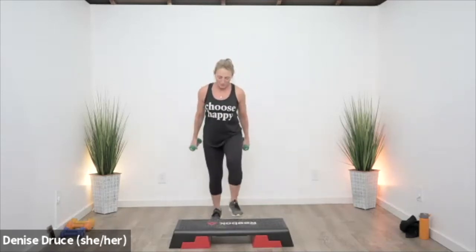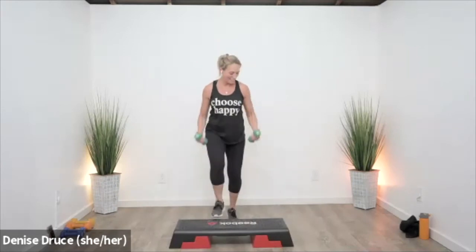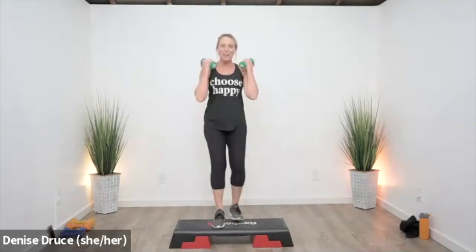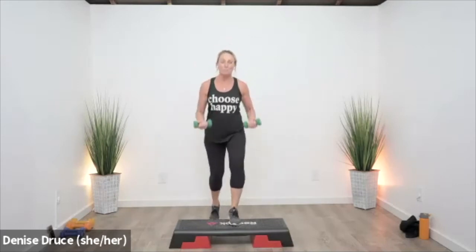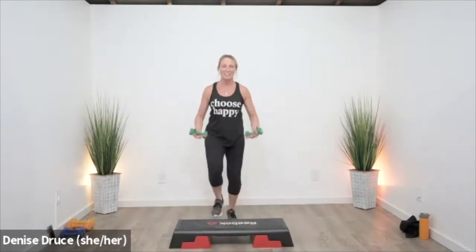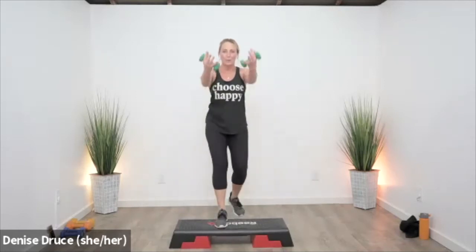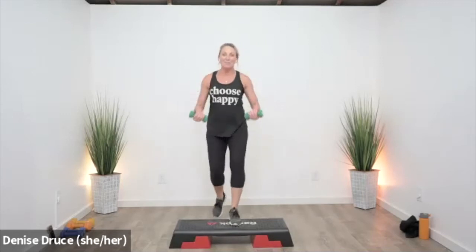Left leg with biceps. Yeah. Curl it in. Who's having fun? Who's glad you're here? Reach and pull. Upper back. Squeeze it. Eight more of these. Come on, pull.